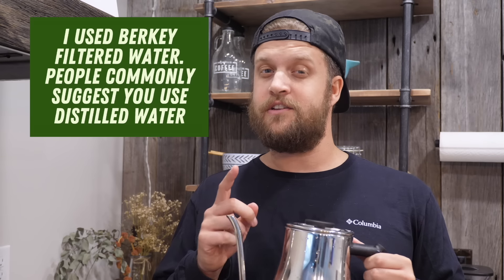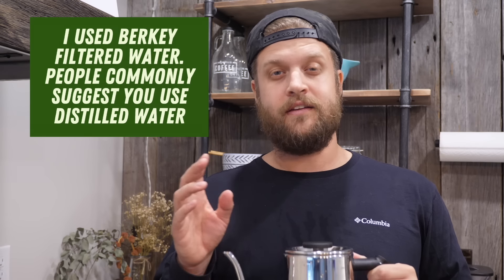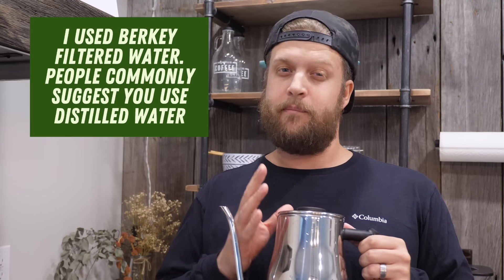The first step is to boil some water. While you don't have to boil water, it actually does make the dissolving a little easier. Two cups of water, and we are actually only going to use one today. It's a one-to-one ratio, but I put two in here because I know some will boil off and I just want to make sure I have enough. Let's boil this.